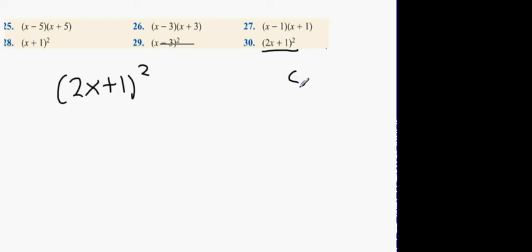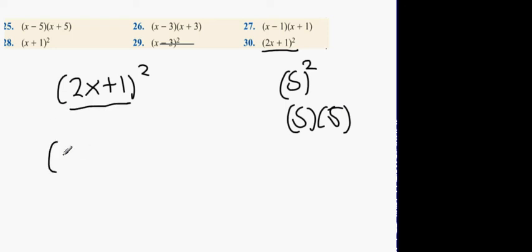If I asked you what 5 squared means, what would you tell me the answer of 5 squared is? 25. So it means 5 multiplied by 5. So whatever is in the bracket multiplied by whatever is in the bracket. That's all you need to know. So what am I going to write for the next line for this one? Whatever is in the bracket multiplied by whatever is in the bracket. 2x plus 1 times 2x plus 1. That is exactly how you do it every time.